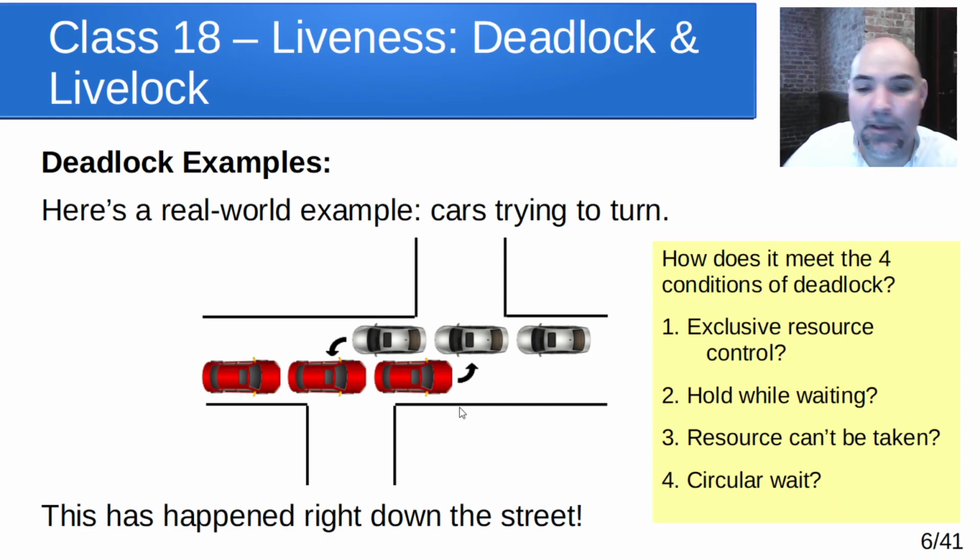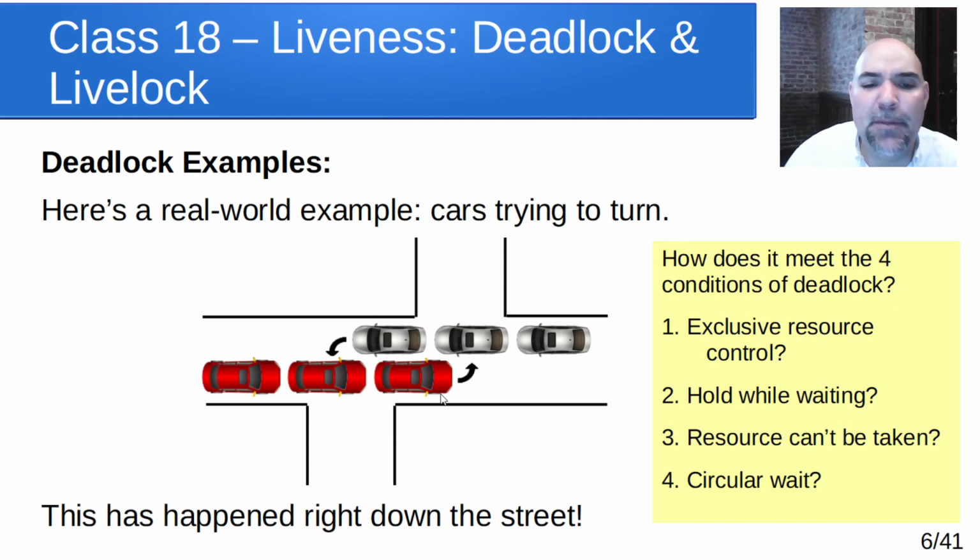So this meets all of the four conditions, and I have seen this happen down the street here at the end of the block. When there was a busy event down there, there were people leaving it, there were people going to it, and this has happened. Now, in the real world, this person in the front here eventually gave up and went forward and broke the deadlock, but imagine that that wasn't possible. You could have cars here waiting forever if this person didn't eventually give up control. And they said, well, I'm turning left, I'm just going to wait.